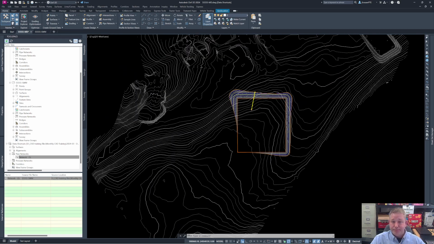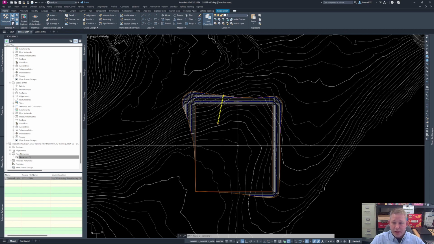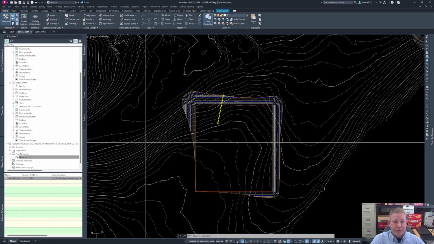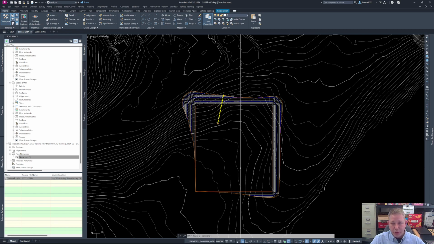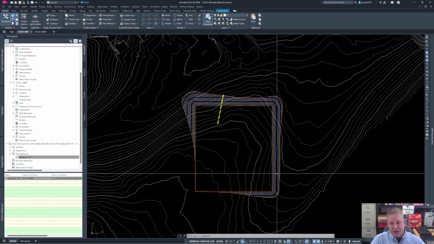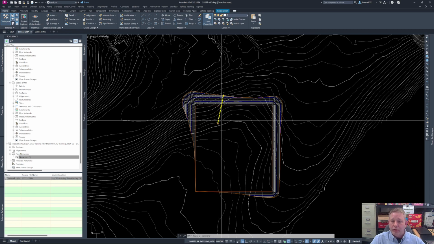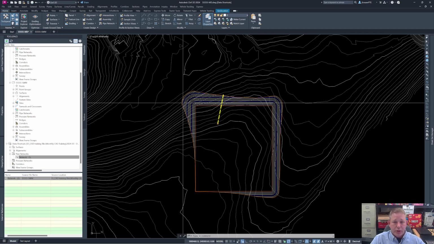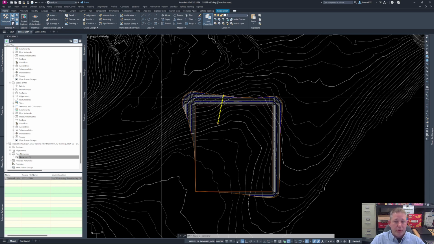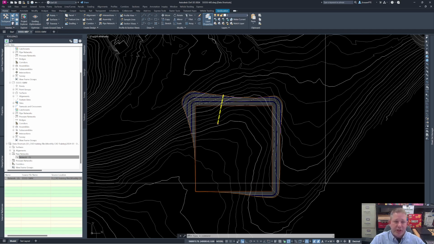So now we have a drawing that is actually pulling data, existing surface data from the survey group department. It's sharing out the proposed data, and it's pulling in the storm network from environmental. We're all sharing it. People from each department could be in these drawings working on them. You will get little notifications if something has changed.